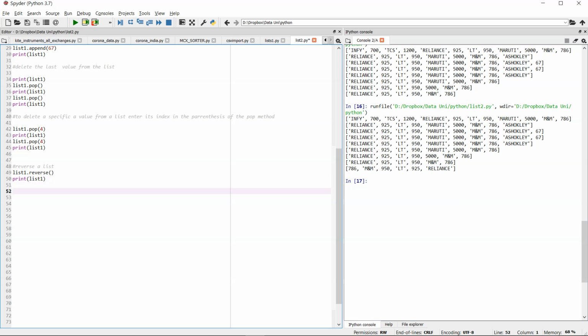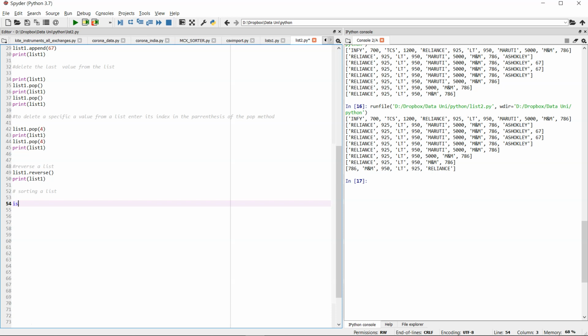Now I want to sort a list alphabetically or by ascending numbers. So let's do sorting a list. To sort a list, you have to use the sort method.